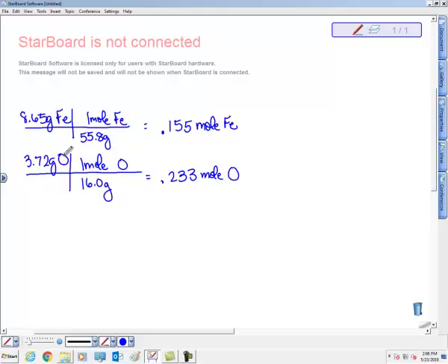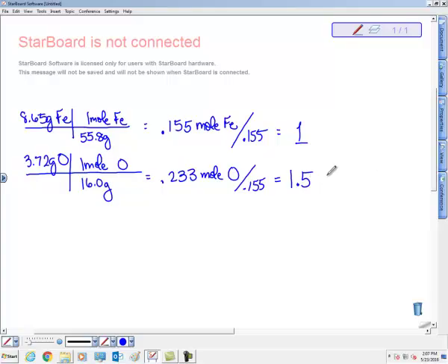Now that you guys know so much, it's going to be really hard to remember all those tiny little rules. So this is per gram per mole. Really good question, I'm glad you asked. So what we're going to do is divide by the lowest value that we got, which is 0.155. I'm going to do that to both of these and let's see if we get a cleaner number. Obviously that'll be 1, but let's check the other one. 0.233 divided by 0.155 will give me about 1.5. It's actually 1.503, but 1.5 is about right.